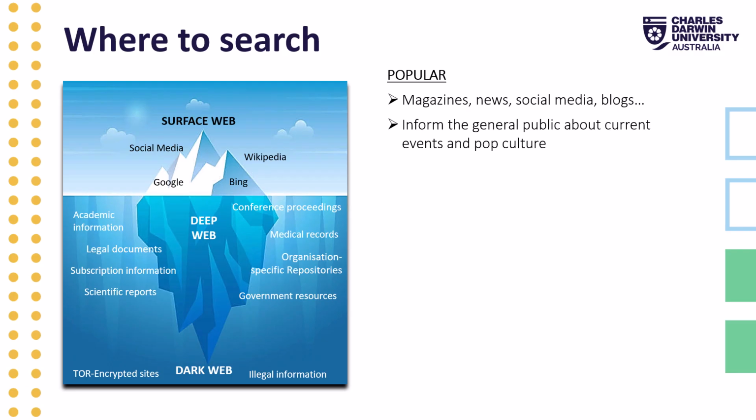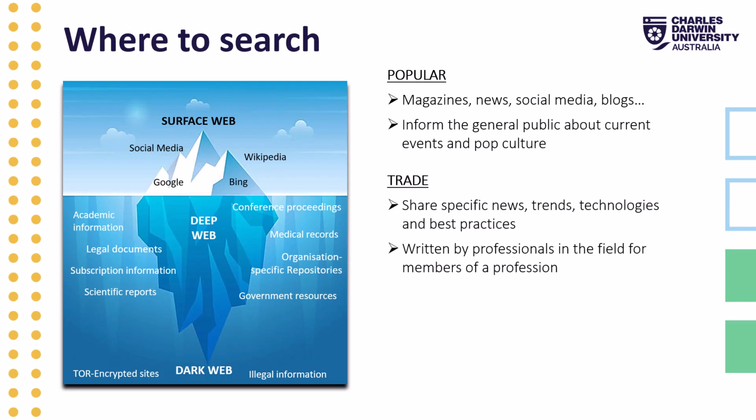This is our everyday search area, our social media, our Google searches, what we see on our feeds and in our apps. Now the next source is a trade source. Trade sources are made by industry for industry, and they're often made so that they are to inform about new technologies, new trends, new initiatives that can affect the industry and the people within it.